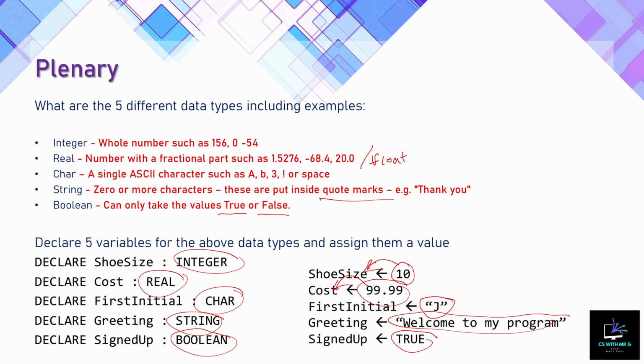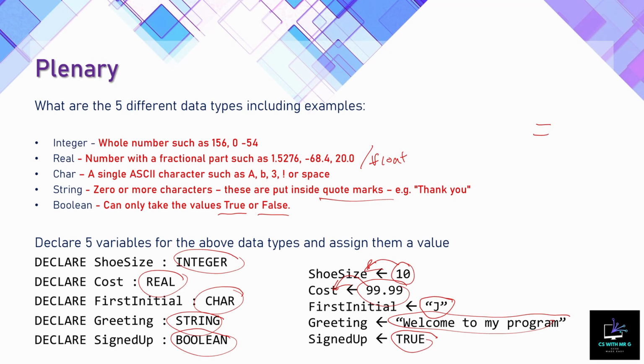And if I just quickly create these variables in Python, as you can see, I don't need to declare them. I can just simply create each one, putting a value inside using an equal sign as opposed to an arrow. So that's something else that you will get used to. Where we use arrows in pseudocode to assign a value to a variable, in Python, it's an equal sign and not an arrow.